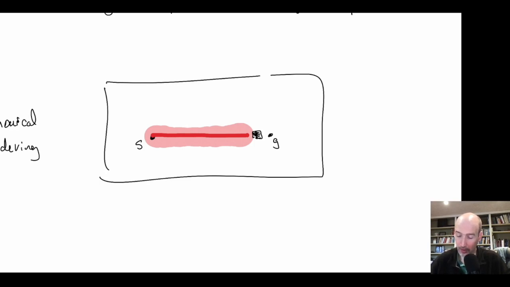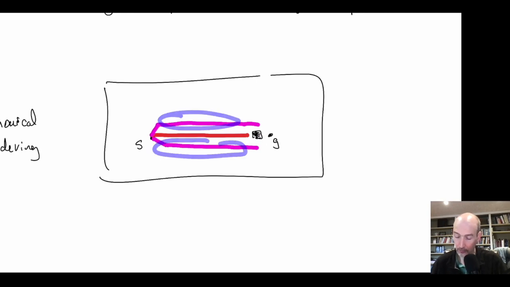But when I use canonical A star, I know that I can reach those states by another path. In particular, I could reach them by a path like this one, where I go diagonally and then go this way, or go diagonally and then go this way. Since I know that all the states on these pink lines don't need to be reached by coming here and then going here, because that would not be a canonical path, we don't even generate these states. So as I search down here, I don't generate any of these states on the open list.